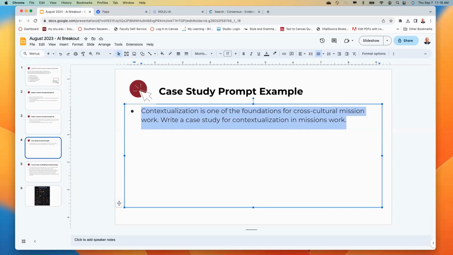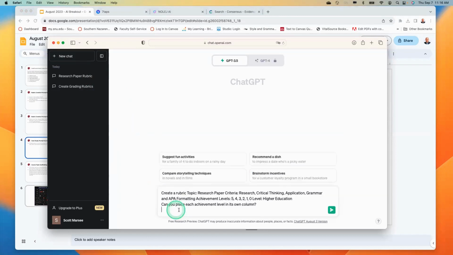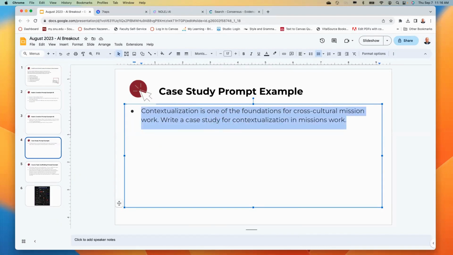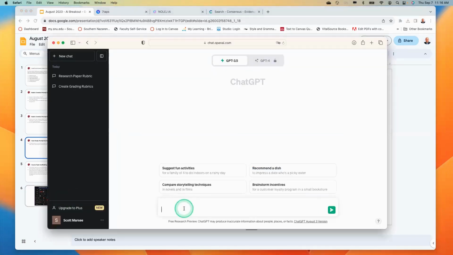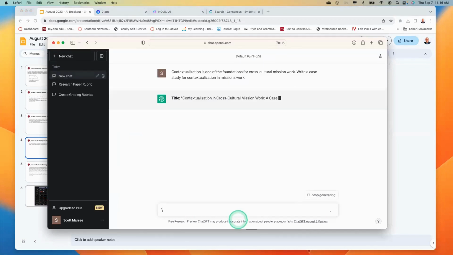Now, since it was a discussion forum and I was adding it as a new prompt in the discussion forum, I thought, well, why don't we see what ChatGPT can do for me in creating this? And so, let's come back here. What I did was I plugged this exact wording into ChatGPT, and I asked it to write a case study.